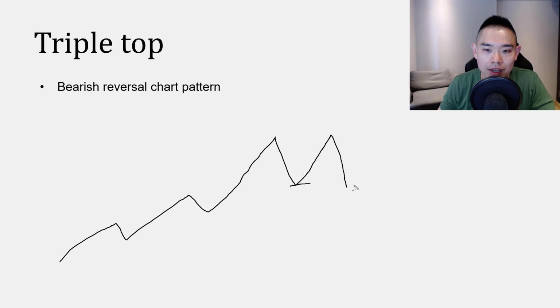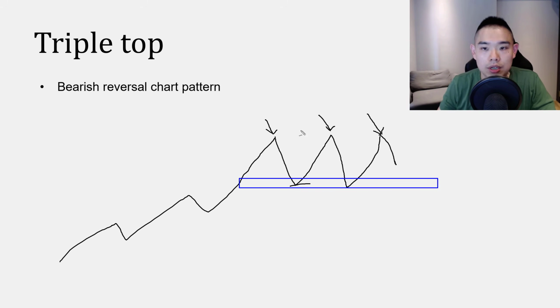But what if the market retests the highs once again? So you can see it retested once, twice, and over here it comes down lower. It retested thrice, sorry. And then this is the neckline you have. Again, if the price comes down lower and breaks and closes below the neckline, we will say that the triple top chart pattern is completed and the market could possibly head down lower. And the price projection principle that I shared with you just a few moments ago can be applied to the double top and the triple top chart pattern as well.